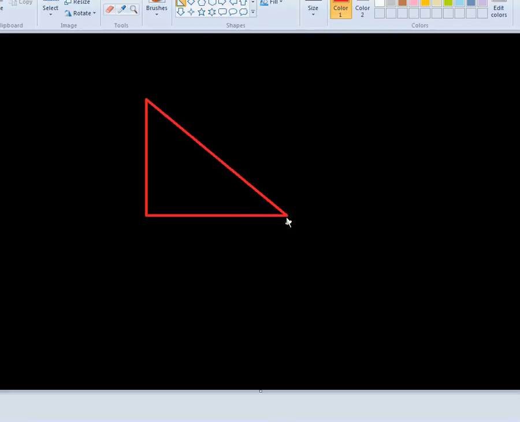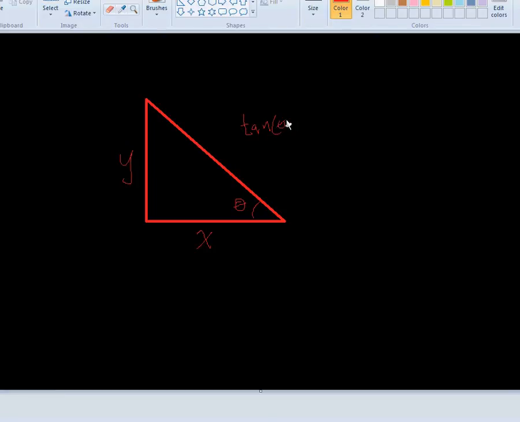So okay, this goes back to some basic trigonometry. You have your triangle, you have an angle theta. You have an x, you have a y. And what I know, from definition, is that tangent of theta is going to equal y over x. Okay? And so, let's say I have an x distance, and for the sake of simplicity, I'll call this side of the triangle equal to 1 meter. And I know that theta is like 54 degrees.